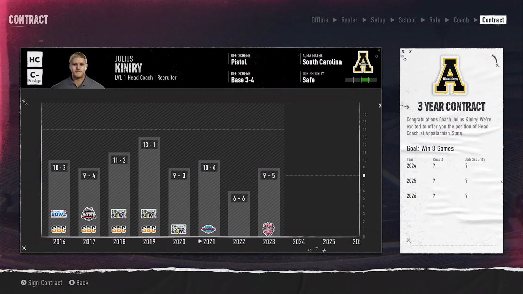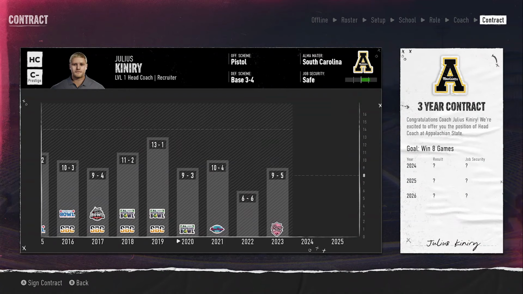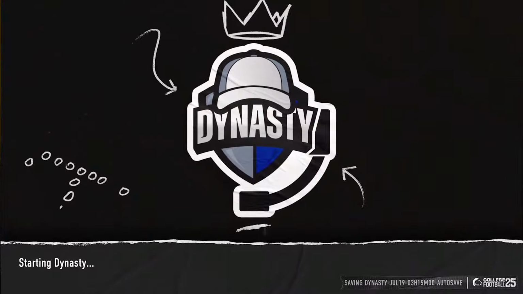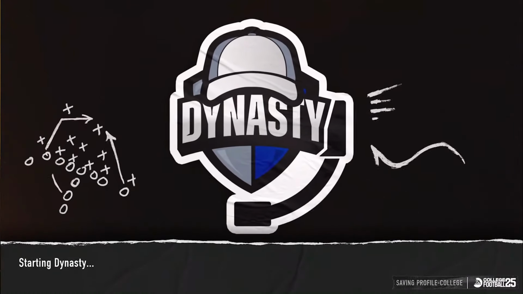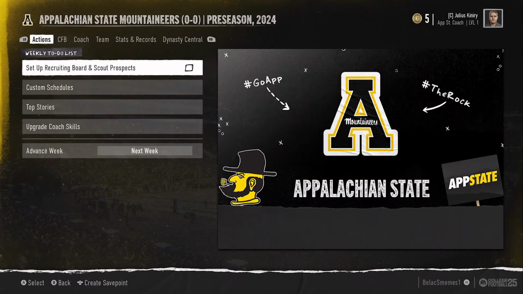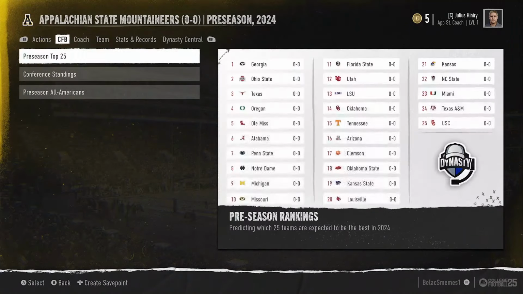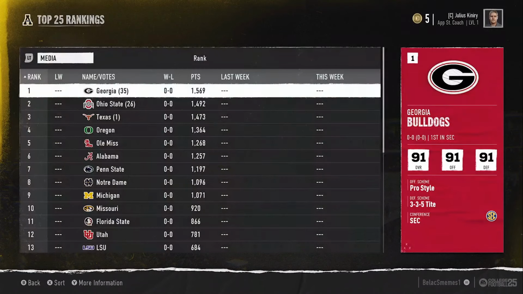Get a 9-win season, get a 10-win season. Then they go down 6-6 and then 9-5. But they haven't really jumped up much outside of those 10, 11-win seasons. They haven't been able to get that sustainably enough to move into a better conference. So we are going to hopefully build this team to the point that we will get invited to a better conference as we get a look at the top 25 here in the preseason.